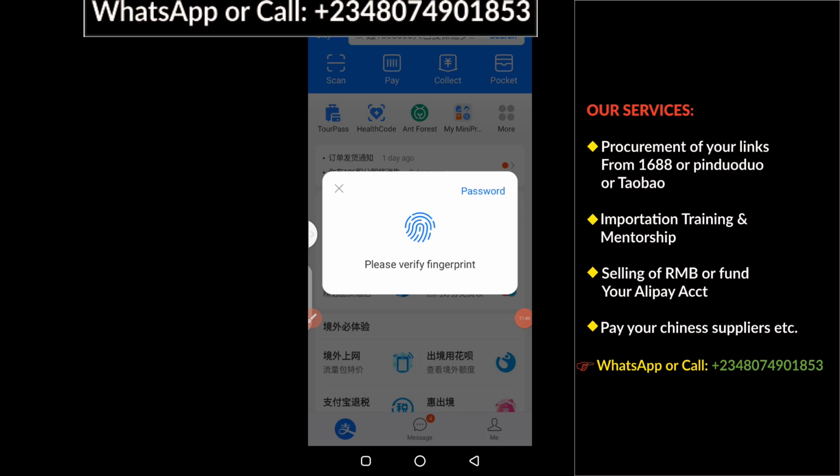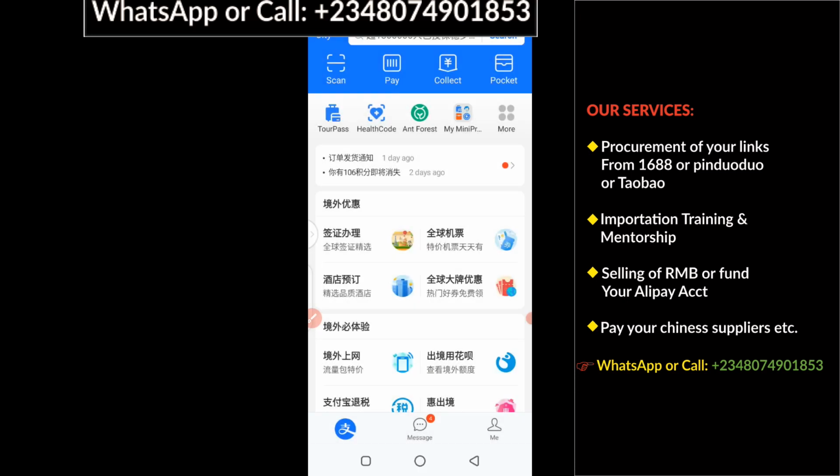Once you click on Alipay, it's going to ask you to please verify fingerprint. I think I'll use the password option. So it's going to load.